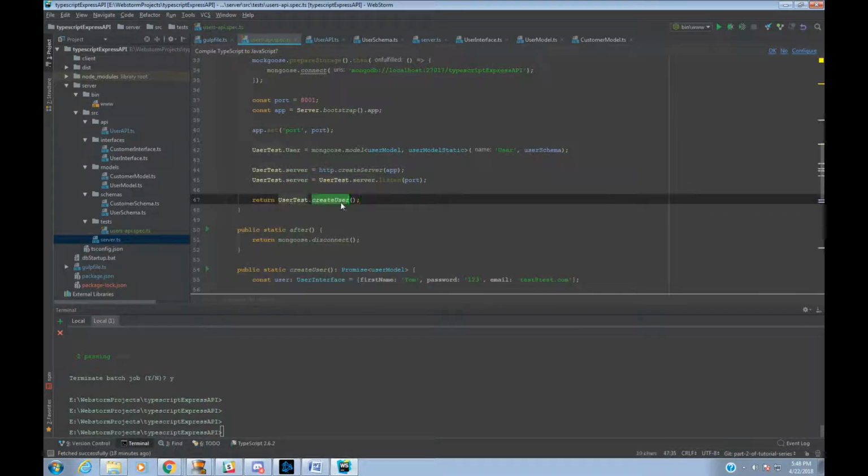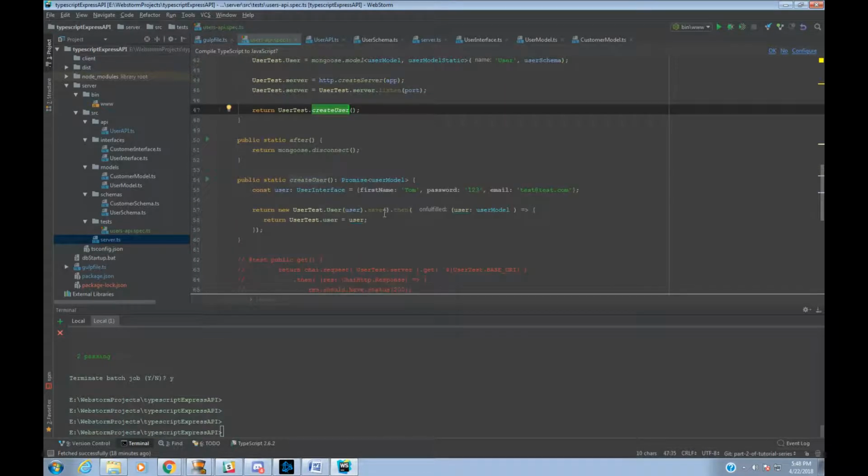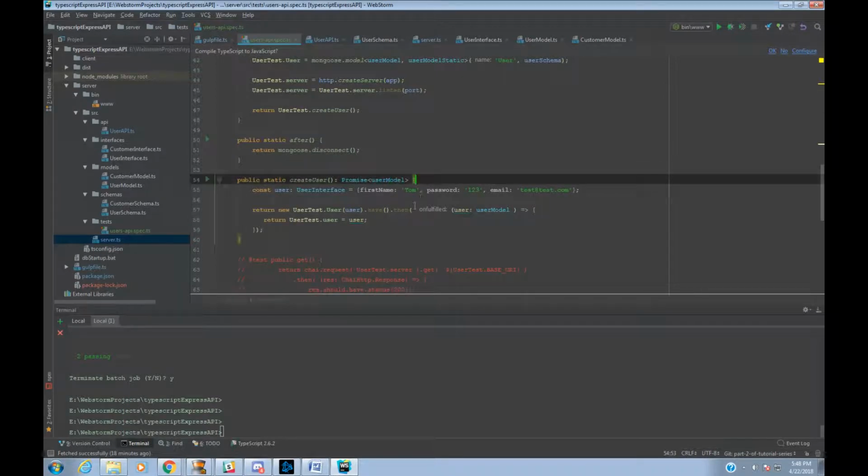Now I'm going to go in and create a new user in our database, because the database that we created in local memory has nothing in it. So we actually have to go in and populate some information inside of that. I'm going to make use of this before method at this point to generate and populate our database. So we're going to go down to this create user, and this is going to pass back a promise, and this promise is going to be user model.